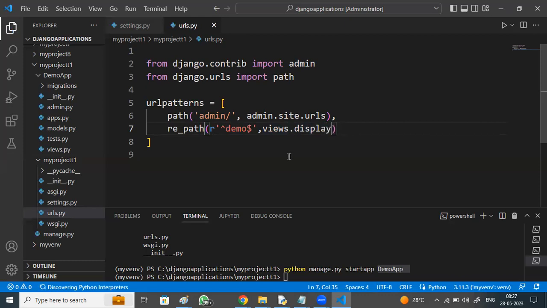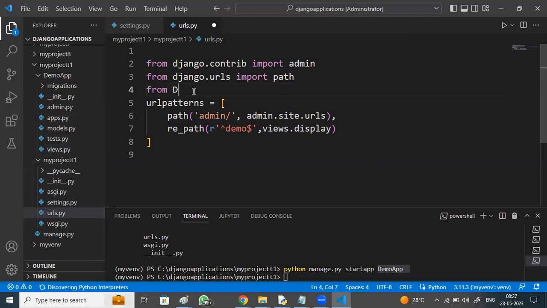Okay, save it. Here, two things: views, I need to import it, because from views you are importing display. So I need to say from, application name, right?